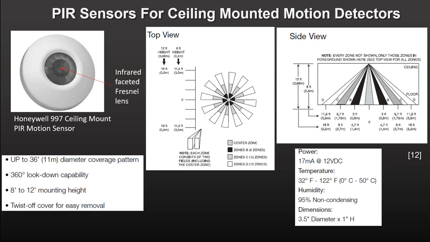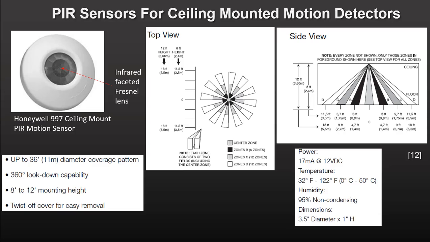Ceiling detectors are commonly used in commercial establishments, such as a museum stocked with priceless art or a bank with lots of cash. In these detectors, the sensor should have an even number of pairs of electrodes oriented symmetrically in order to reject the in-phase signals. The commercial detector shown here has the zones fanning out at up to a 36-foot, that's 11-meter radius from the center of the room that is up to 12 feet high, which is 3.9 meters high.